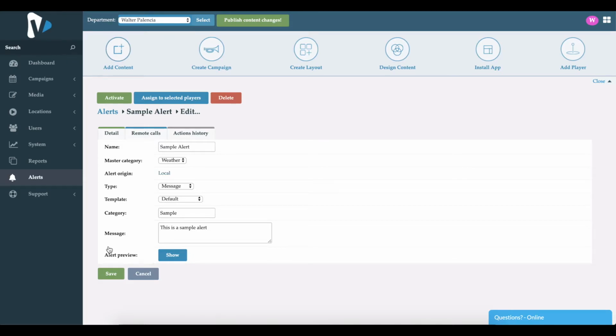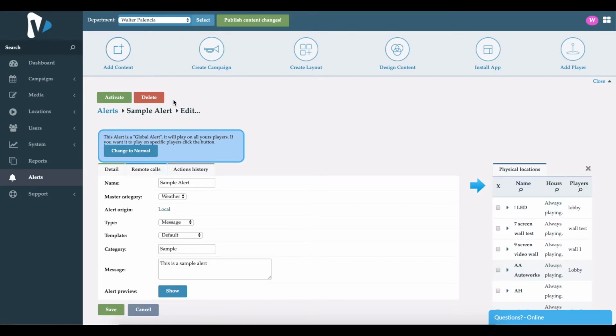But let's say that you have multiple sites or multiple locations that you want to create alerts for. So what you're going to do is you want to go ahead and assign what locations this alert is going to run on. So as you can see here, we have assigned to selected players. So if I click on that, you can see right now, the alert is global, so it'll go everywhere.